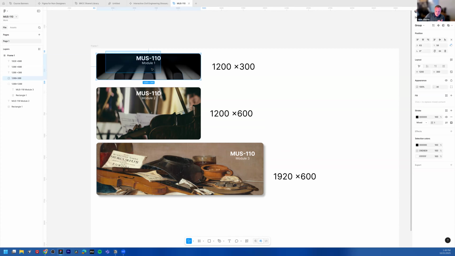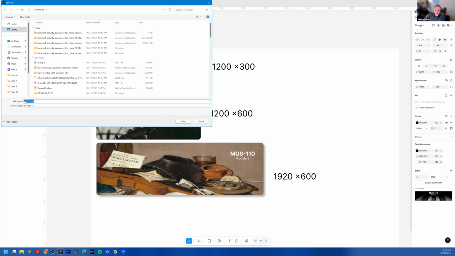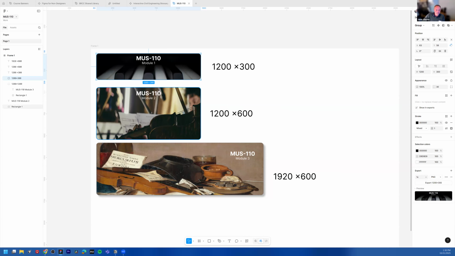We can have these things grouped, and over here on the right column we see there's an export tab. From here, you have these four options: the PNG, the JPEG, the standard vector graphic, and the PDF. You're going to want to choose one of the top ones. The PNG is really tried and true. You can preview it and then export that, and I'll put that in my downloads.